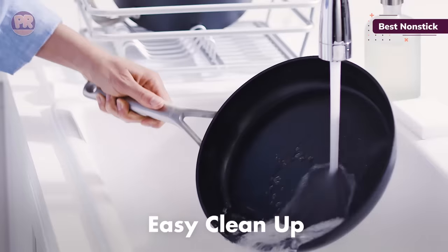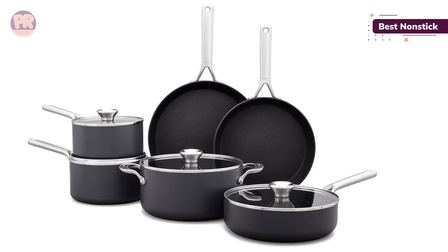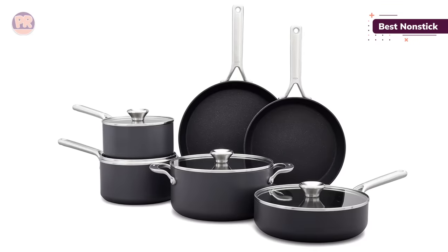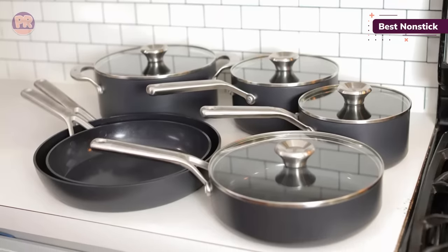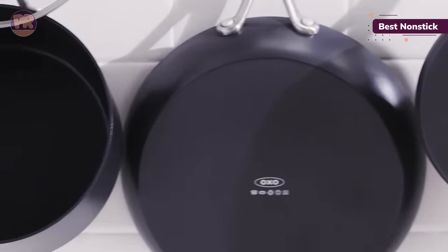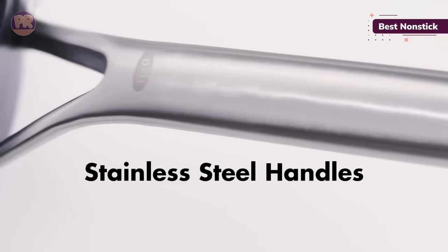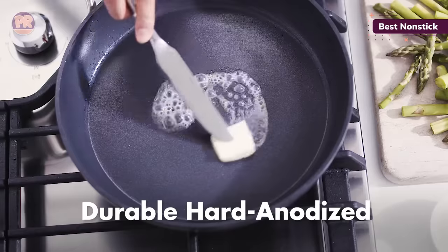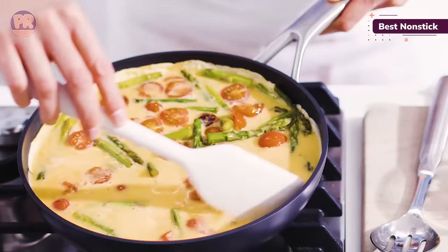We like the even-keeled heating ability of these pans. They don't heat as quickly as thin aluminum or copper, but aren't slow to heat like cast iron, and responded well to any adjustments in temperature setting. In our tests, they easily handled higher heat for stir-frying and sauteing, but also turned out lovely omelets and scrambled eggs on gentler heat settings. We also appreciate the excellent variety of sizes, allowing us to cook large and small quantities of pasta and soups. We noted the ergonomic shape of the handles and like their weight, which helps to keep these pieces steady on the burner.